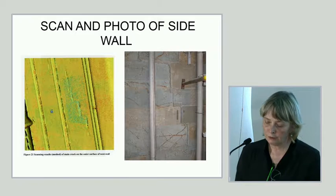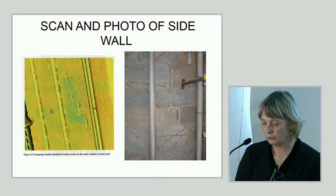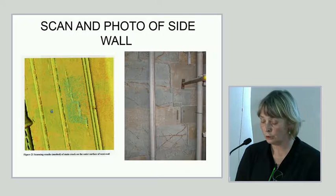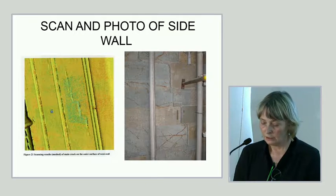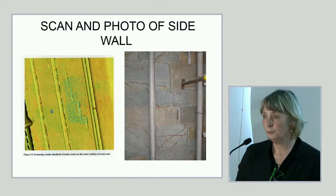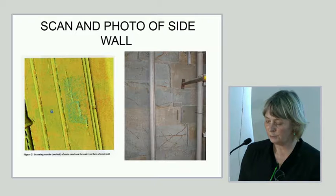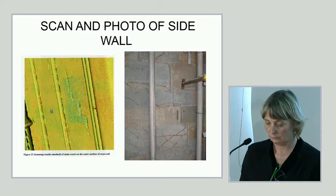The point cloud gave a good impression of the volumes in the building, but unfortunately it did not distinguish the joints from the stone. Because of this, it was not suitable as a basis for making line drawings. Higher density between the points would provide a better picture, but it made the data files too huge for the computer capacity.